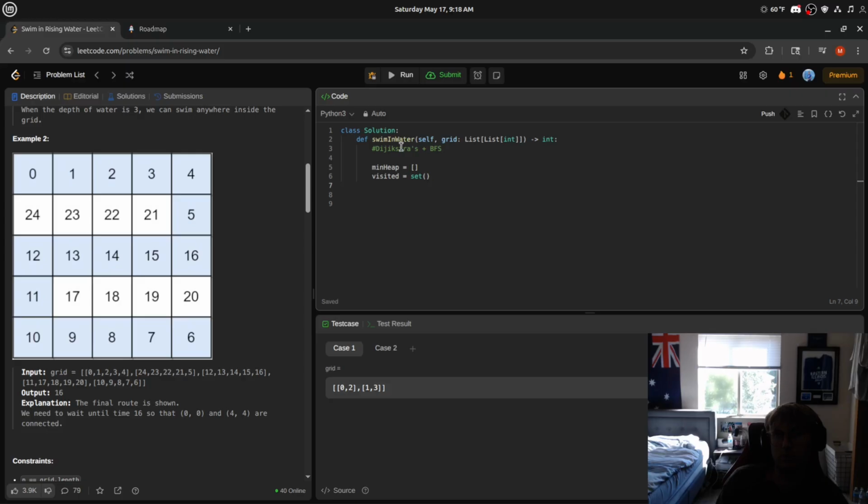Okay, so we'd obviously need a directions array to move, right? So let's do up, down, left, right. To go up, we would go -1, 0. To go down, we would go +1, 0.